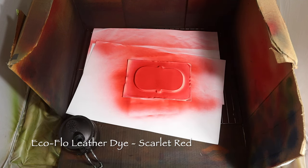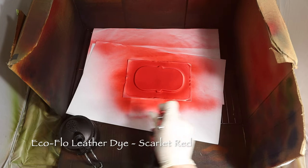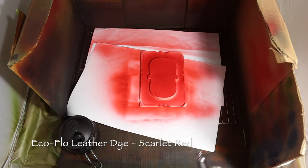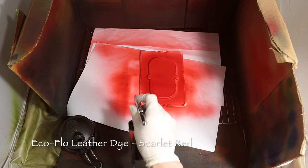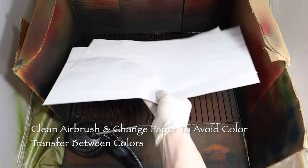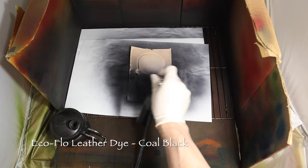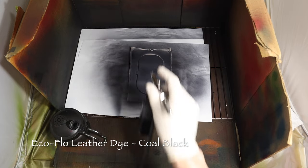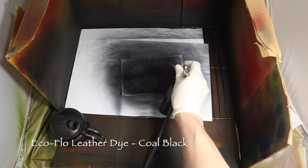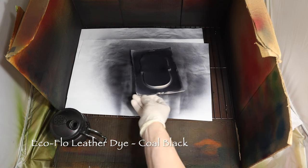For the best results, I only spray bone dry leather. If I were to spray a color shortly after the leather parts are unmolded, the dye will not be absorbed into the leather uniformly. I use a small air compressor and a basic hobby bottom-fed airbrush with large capacity bottles. Then I open the nozzle full, and with short bursts of dye relatively far from the surface, spray a mist of dye to flood evenly, rotating the parts as needed for even coverage. You do not want to spray too long in one spot, or you will add too much dye and affect the appearance, maybe negatively. I use a Phoebeans product called Echo Flow, and I'm spraying scarlet red and coal black. I use a water bottle to flush the gun between colors and spray until the right color is ready. I wear a mask and rubber gloves as a safety precaution, then let the leather dry completely, which is usually a few hours.